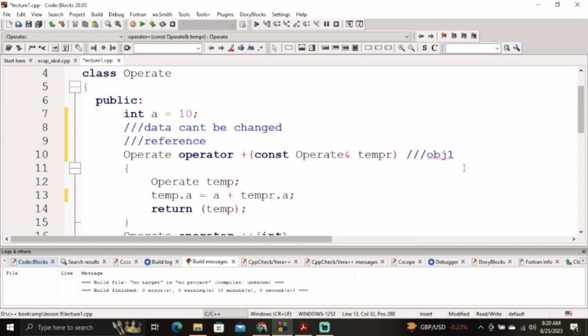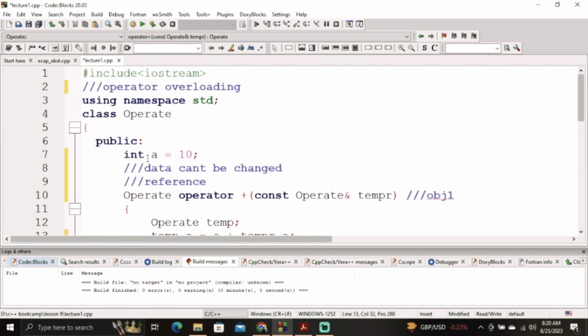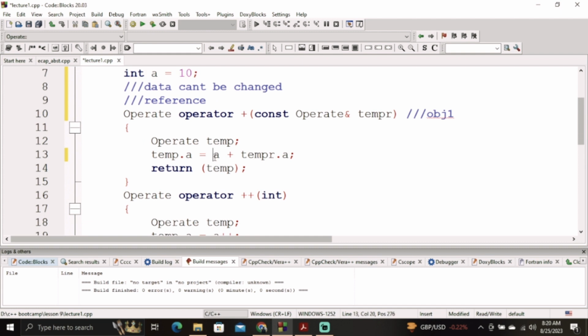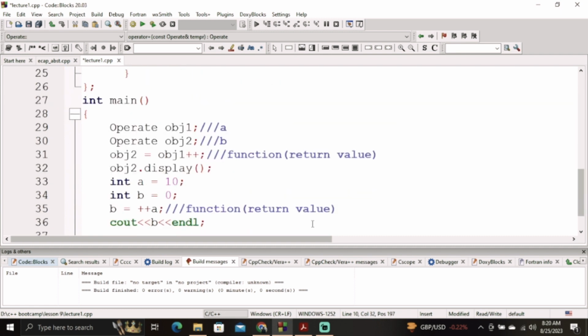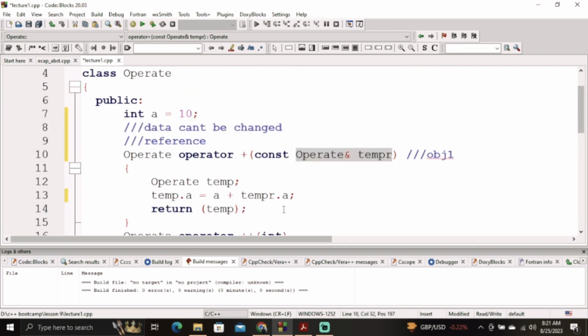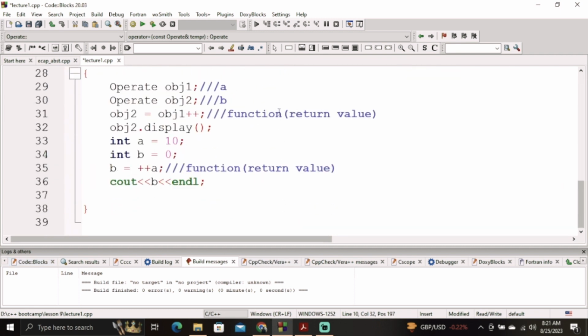So what we have here is that we have added the a value of object 1. This represents object 1 because we are not using any accessor like temp or any object, so it is calling for itself. And this is temp.a, which is this parameter, this reference object that is going to be passed from our main function. Now let's see what happens in our main function.